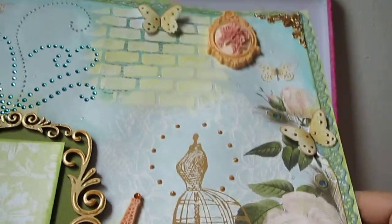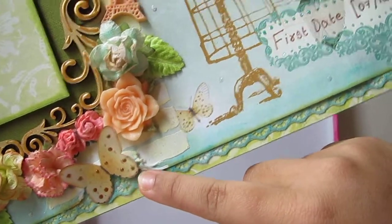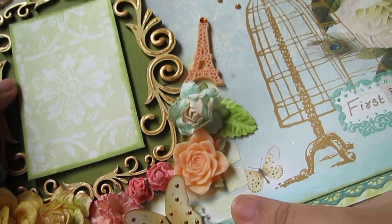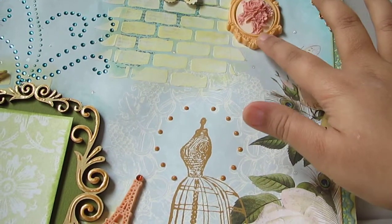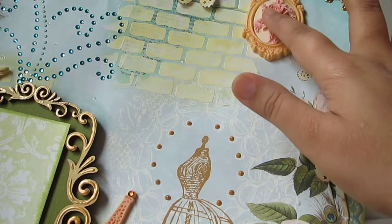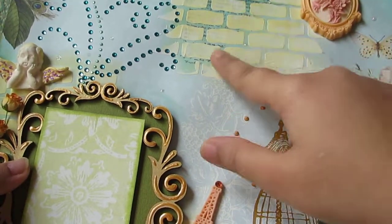I have torn the pages in three places. These butterflies - I wanted to make ones similar to this design and I'm really happy with the result; it matches the layout well. This resin frame is from Webster's Pages, altered using ColorBox ink, and this cabochon I got from Webster's Pages via scrapbook.com. I also used a Saw Crafters brick stencil.